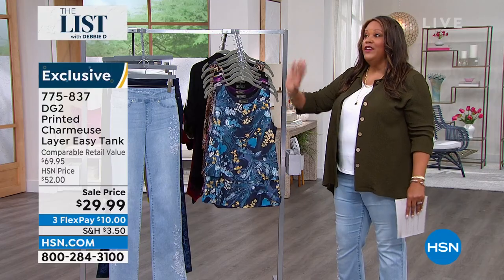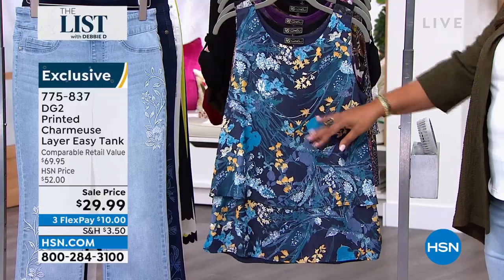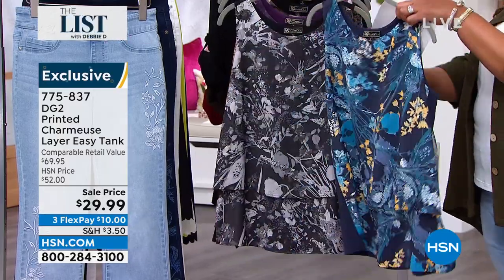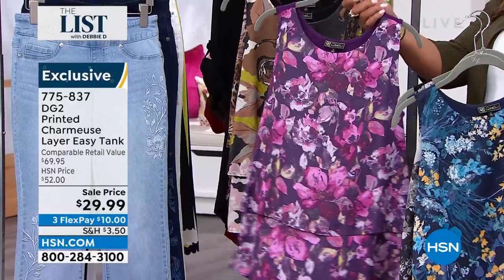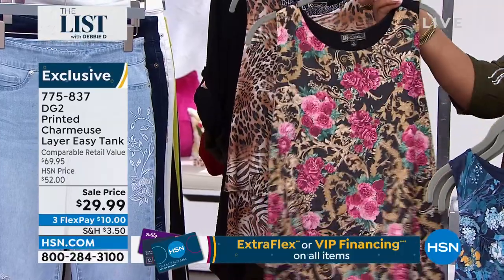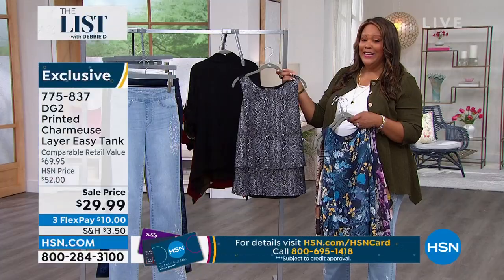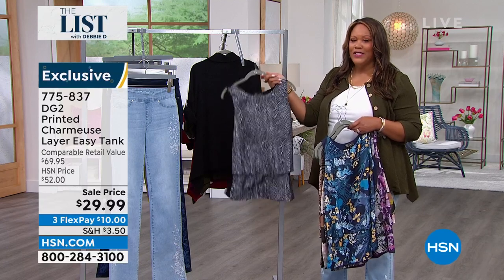So you know the easy tank — all you need to know about this is famous. Diane Gilman, famous for her jeans — she's the jean queen — she's also the easy top queen. Three million sold of this top. What's great about this is this is the charmeuse version, so it's very, very silky. You still get the double layer that everybody loves. The colors include multi floral, black floral, watercolor purple floral, abstract rose, Baroque floral — if you have some hot pink pants at home, how adorable — camel leopard, and black snake. $29.99.